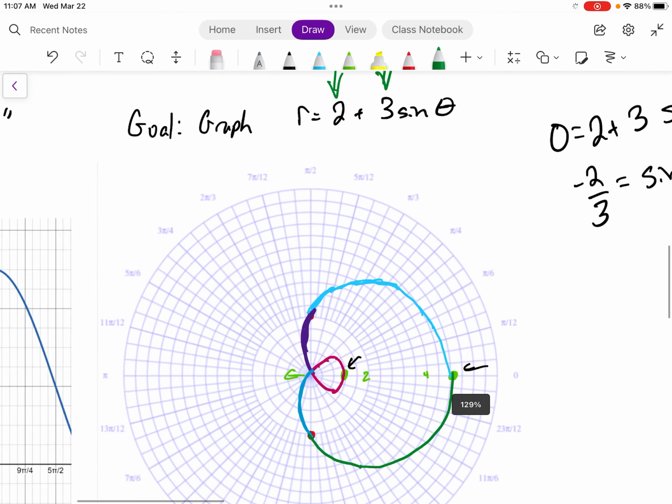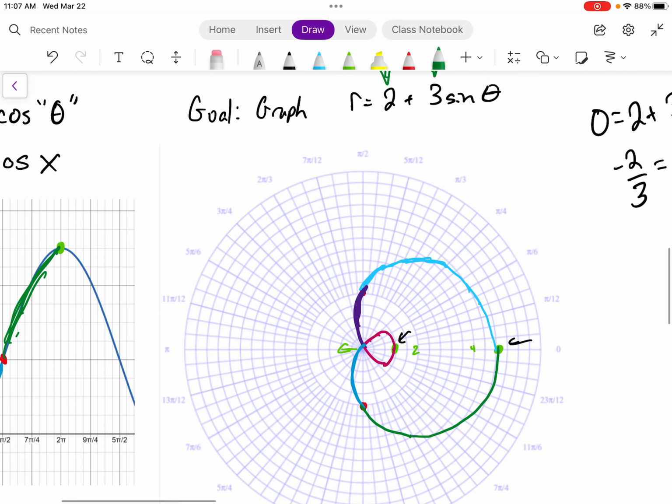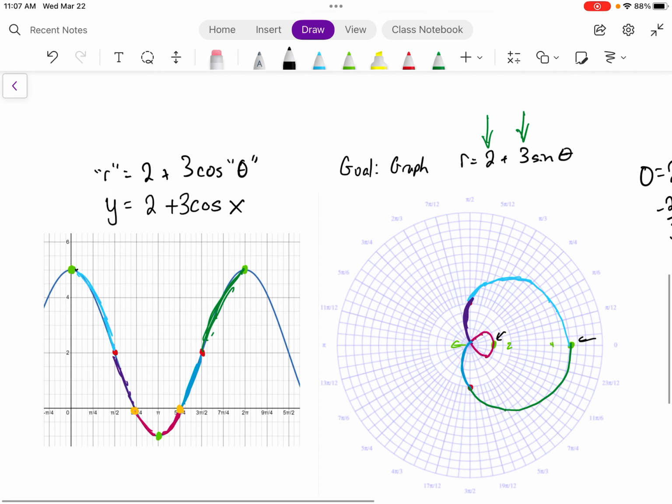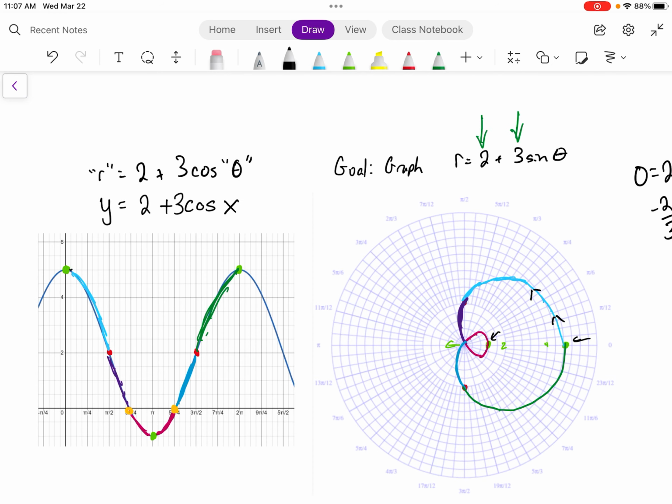I also forgot arrows on this guy. Bad Mr. Perlis. Bad Mr. Perlis. Right, but we can draw those in really quickly if you remember, right? They go this way. And then the only tricky part is which way we go on the inner loop. Some people would want to just, I'm on the top side, I want to do the top part of the inner loop before the bottom part.